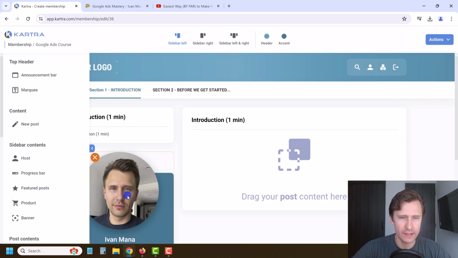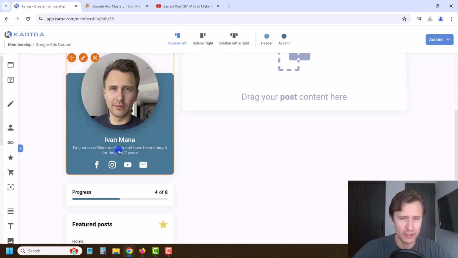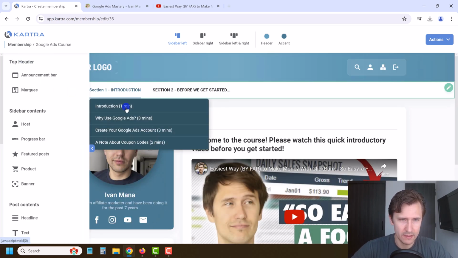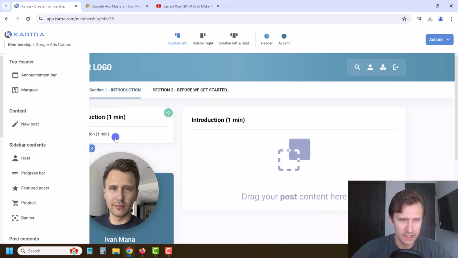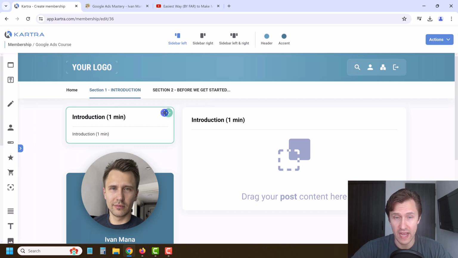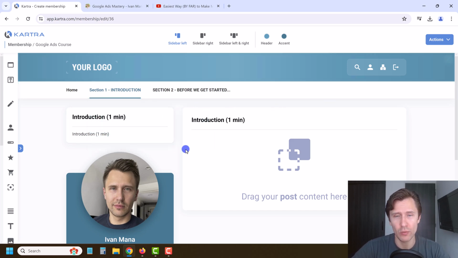Okay, and then everything else is going to be pre-populated here, and you're going to see this section here at the top. You'll see everything else at the bottom. So if people come back to home, they'll see this, but then if they select introduction, they'll see that. And this introduction should have a little icon since we've added the icon for it, but this icon will not always show up depending on your theme, okay? So depending on what theme you have, that's where that icon will show up. And I'm going to show you exactly what that's going to look like here shortly when we preview it.